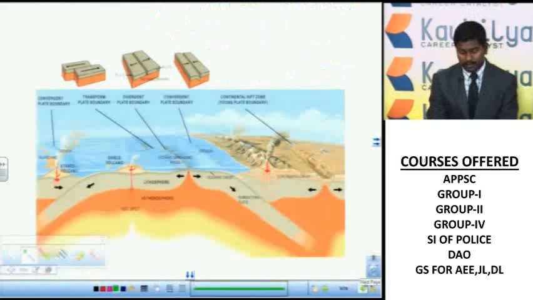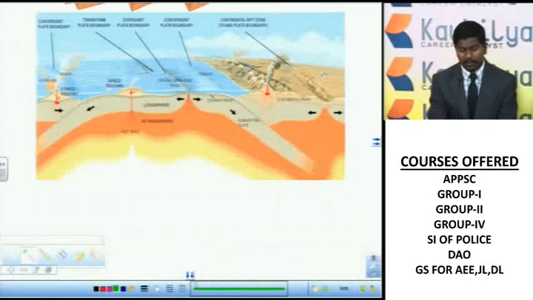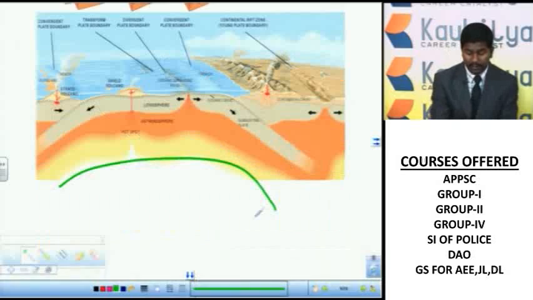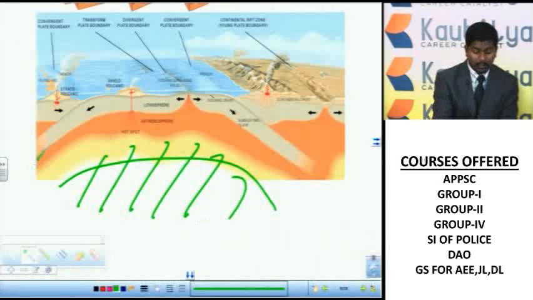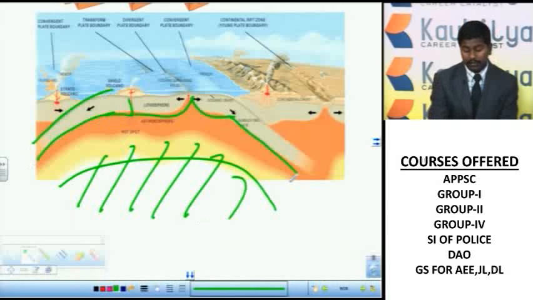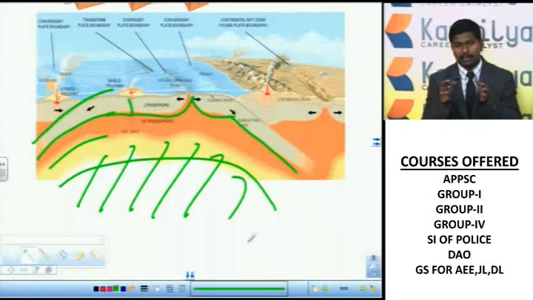Here let us see what the plates are and what happens in plate tectonics. I will come to plate tectonics later, because it concerns the internal part of the earth, while these are the outermost part of the earth, the lithosphere. This lithosphere is divided into different plates, the continental plates and oceanic plates. When there are convergent, divergent and transform plate boundaries between the plates, they give different types of landforms that led to the drifting of the continents. We will come to the plate tectonic theory at the end of the chapter.